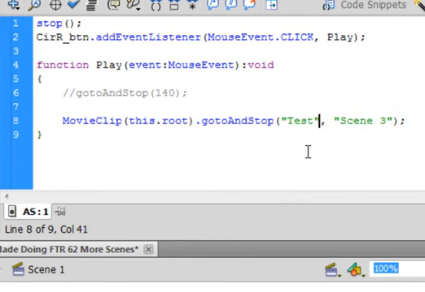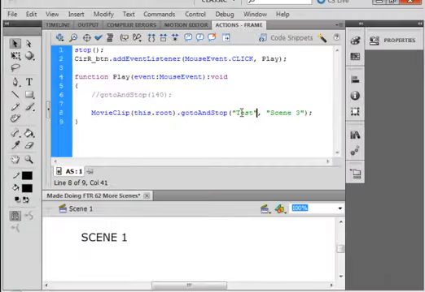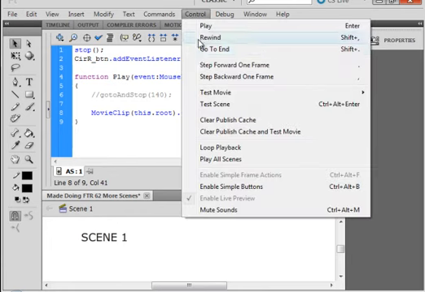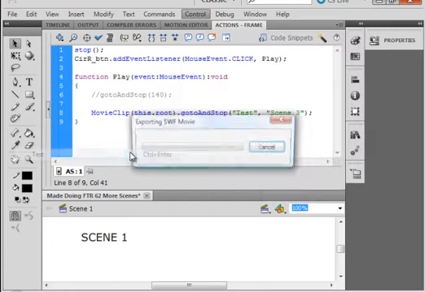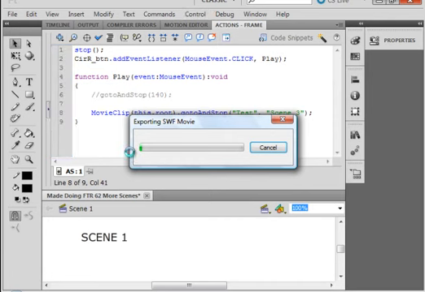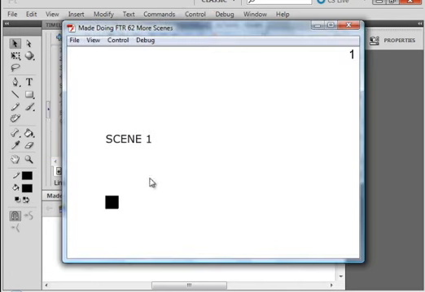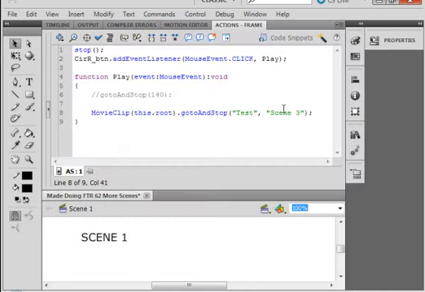So now we're telling it by frame labels where to go. So now when I press this button on scene 1, I'm going to jump to this, which was frame 30, I believe. Control, test movie, test. I click here and I jump to frame 30, and that was done by frame labels.